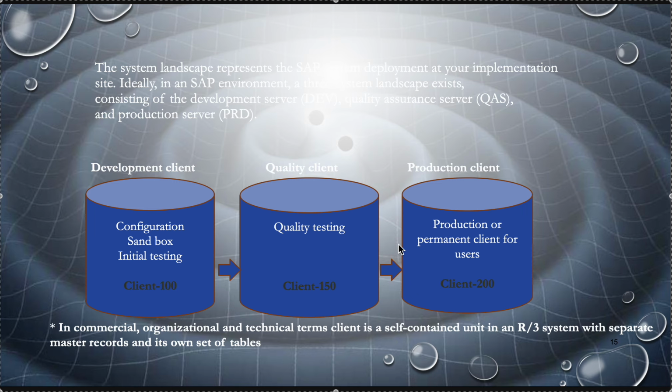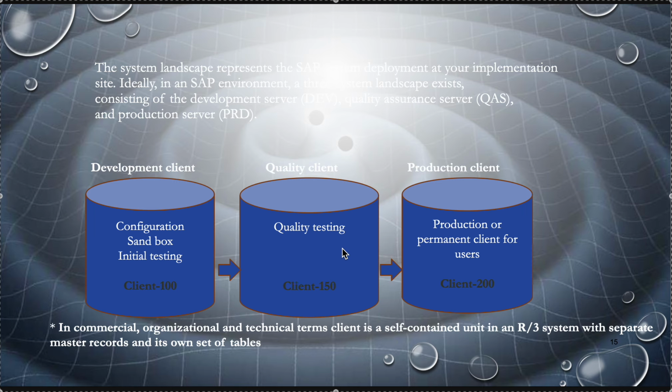So here is a quick view of the SAP systems, or we can say SAP landscape, how the SAP systems are designed. We have three types of clients over here: a development client, a quality client, and a production client. This is the development client, which we call a golden client, or a sandbox, where you do all the configurations and customizations. Whatever you develop here as per the customer needs, you save the changes here, and then you move these changes to the QA system.